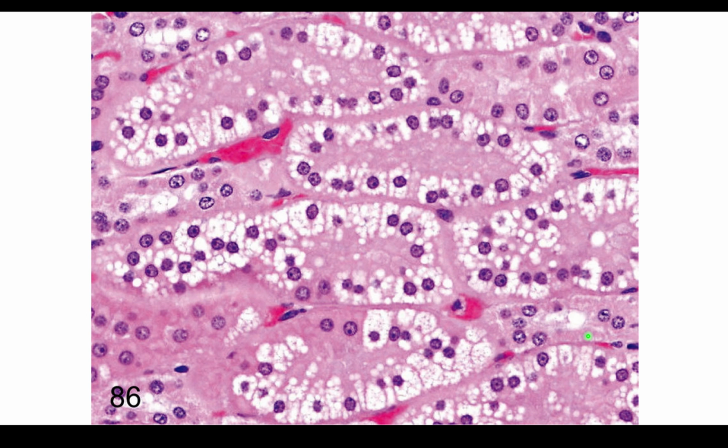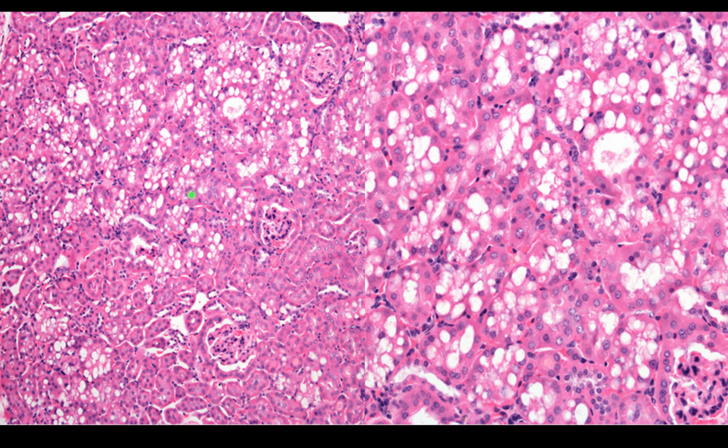Another organ that can get this is the kidney. So this you should recognize as kidney tubules, but these do not look like normal kidney tubules, right? You can see that all of these epithelial cells in the kidney tubules have tons of fat accumulation within them. And here's another example, more zoomed out. You can see all of these accumulations of fat, and you know this is kidney because you can see those glomeruli, right? And you can see some normal-looking tubules, like that looks like a normal-ish distal convoluted tubule, but all of these have fatty change.